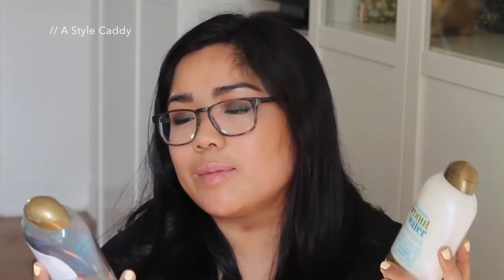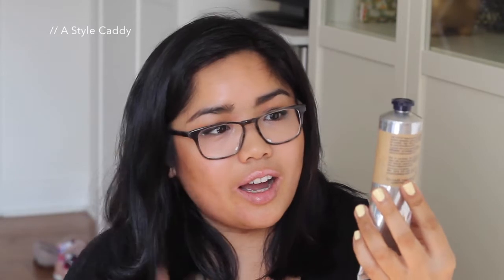It smells faintly of coconut but it kind of smells like the beach in summer — that's exactly what it smells like. This next thing is something I got because my mom had it and when I borrowed it from her I ended up really liking it, so I went and got this huge tube of it. It's the L'Occitane Dry Skin Foot Cream — the shea butter one. I have the hand lotion of this which I absolutely love, so this is pretty much exactly the same except you use it on your feet.